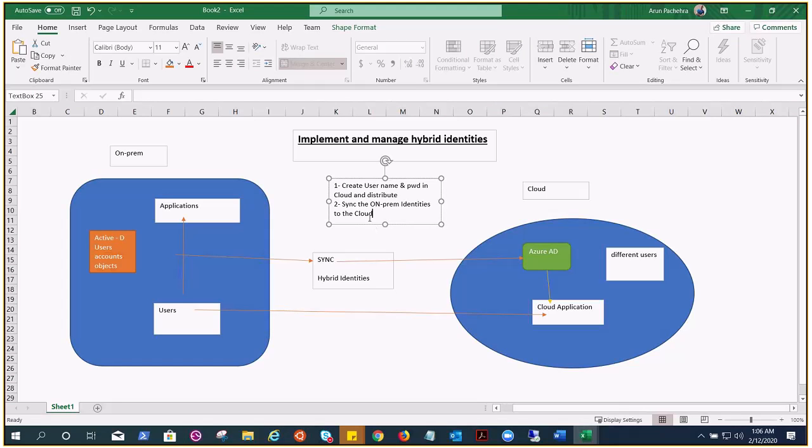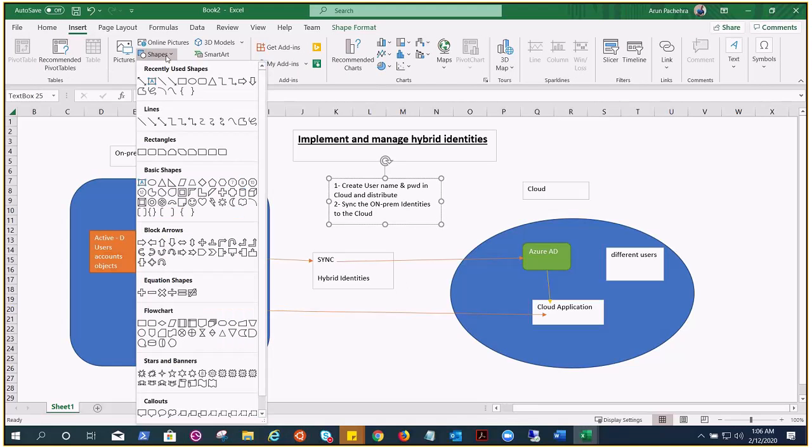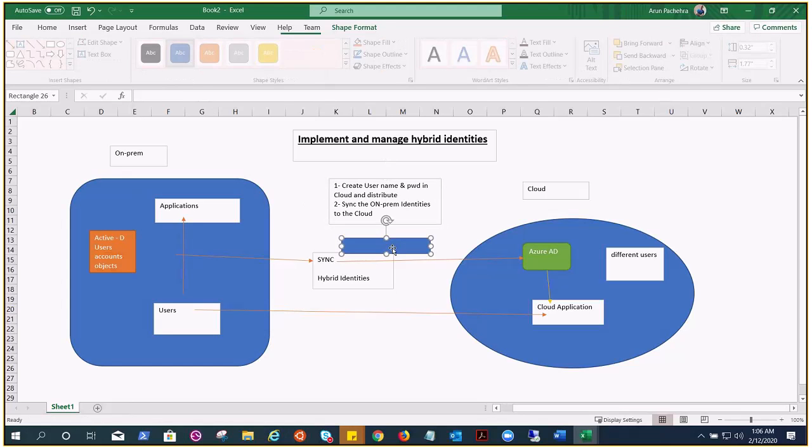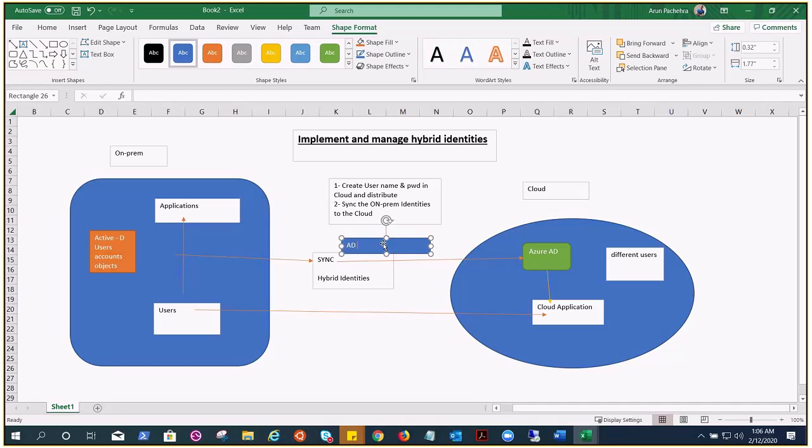And to achieve this, we have something provided by Azure or Microsoft, we call it AD Connect.